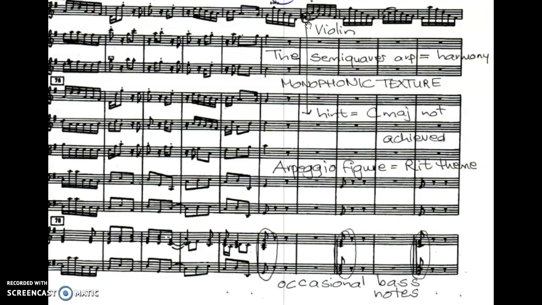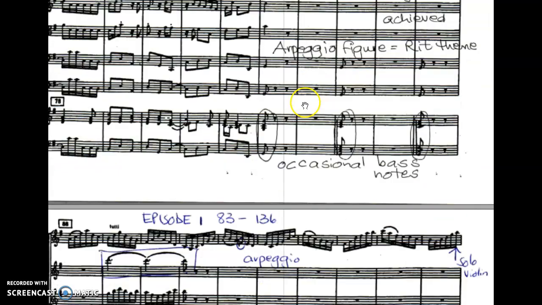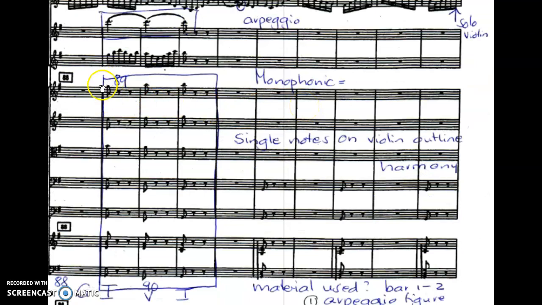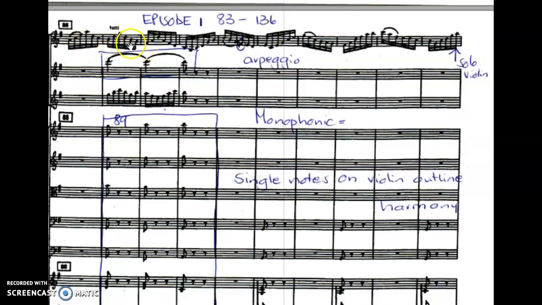Now the violin arpeggio figures are reminiscent of the ritornello theme. So go back to your bars 1 to 6, and you will see the theme played there by the recorders. Okay, and the connection is underlined by tutti injections in bar 89. We can go to bar 89. So you see all of a sudden, apart from the violin, we have the recorder playing. We also have the rest of the orchestra playing.